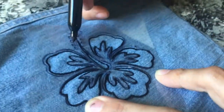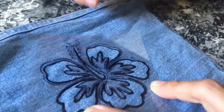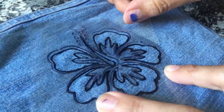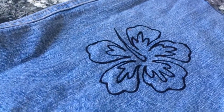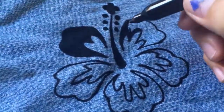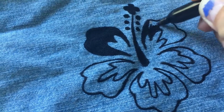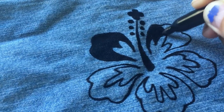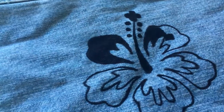And then these, I didn't bother cutting out because they were so small, but I can easily replicate that. And so far, that's what it looks like. As you can see, I've started filling in this, and that's just what I am up to here. And I'll continue doing this for the rest of the flower, coloring all this in with the Sharpie marker.